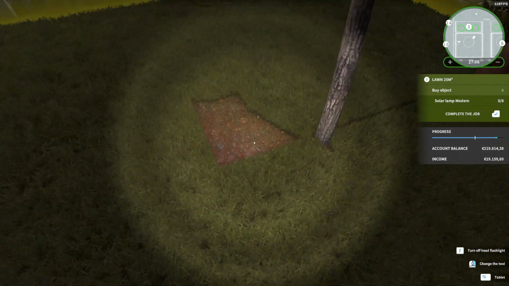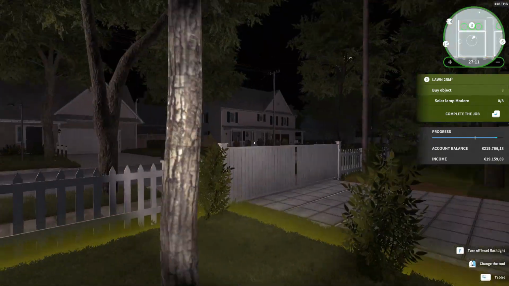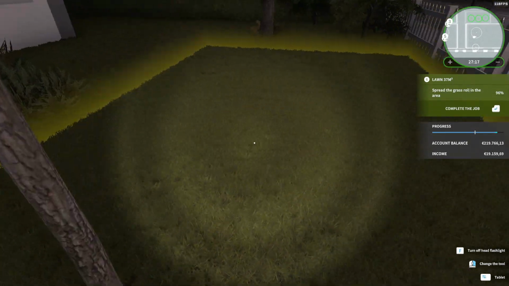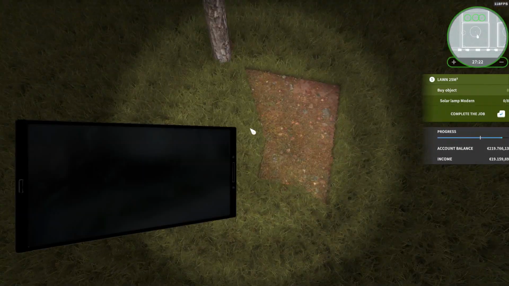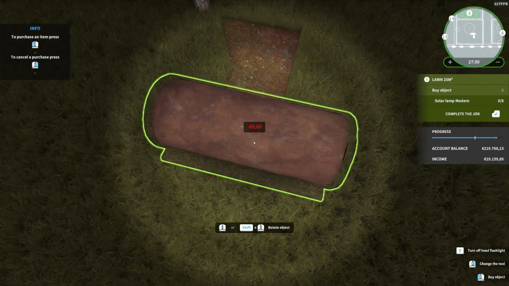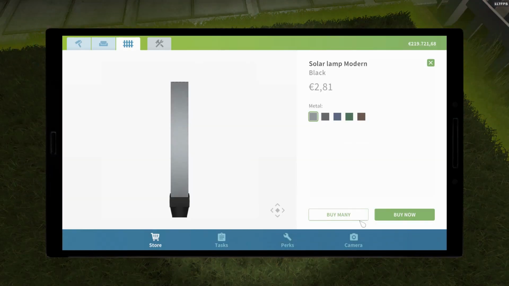Oh, it doesn't detect the rest. But it should. I don't understand this game. Here, I still need to get 4%. And here, while I'm missing things, I don't need to get anything else. But I'm gonna finish the job because it looks a little weird like this. Anyway. Okay. And let's buy more of these lamps.